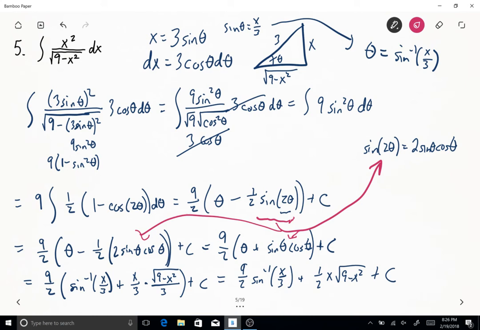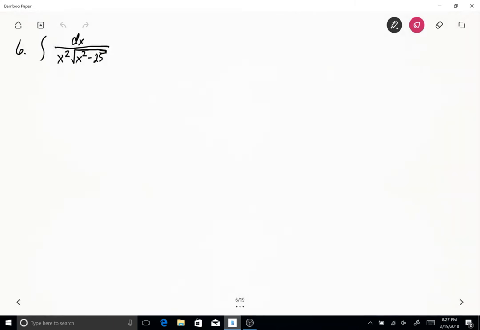So don't get confused. I know we're using trig substitution in a couple different ways. I want to make sure we're aware of just how to plug in those substitutions. In terms of this though, you were using that substitution as well, right? Moving from that step, that was also a substitution using a trig identity. So hopefully that makes sense. In terms of terminology, I'm not going to ask you what you have to call it or anything like that. I want to make sure you can work the problems and show your work along the way. That's going to help you earn points as well.